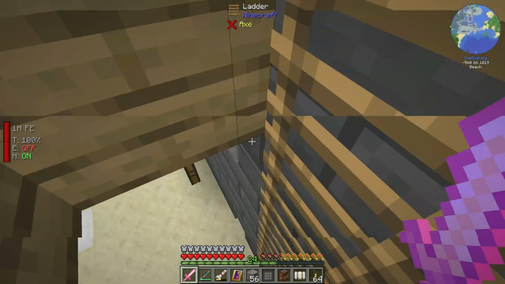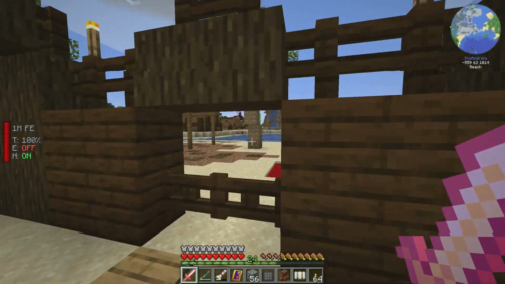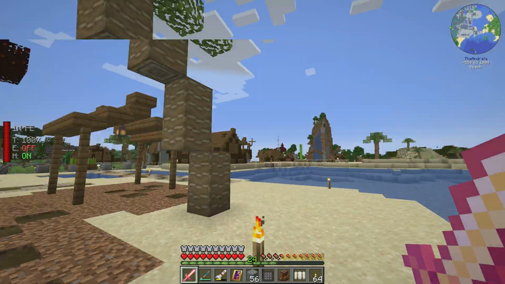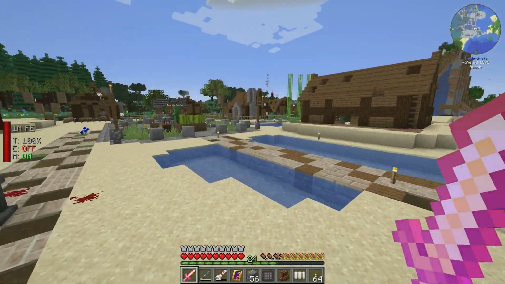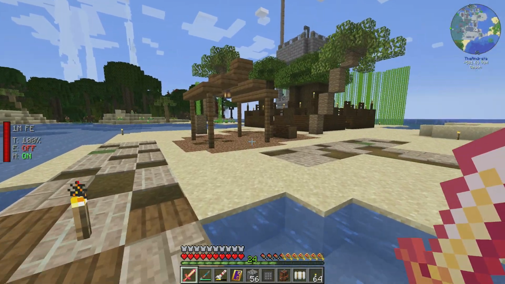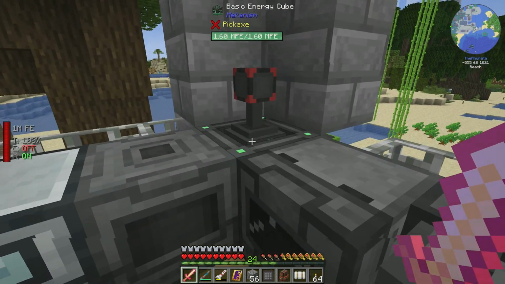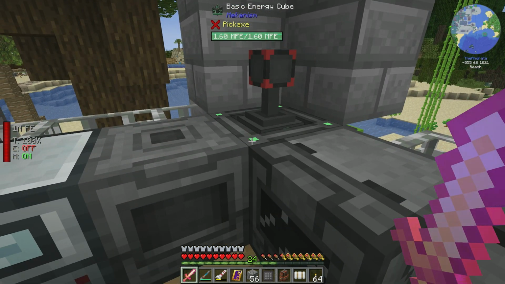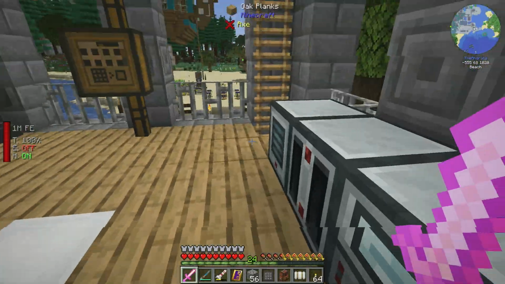Welcome back, my friends, to another wonderful episode here in the world of TheAndrata in All the Mods 7 Season 2, where today we're going to work on a couple things. In between episodes, I didn't do much. We just let our ethylene gas burning generator generate. We're sitting pretty with power. We're inputting 1,000 basically into this. Our limit's disabled because that's all we're using.